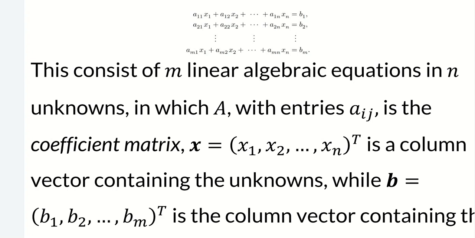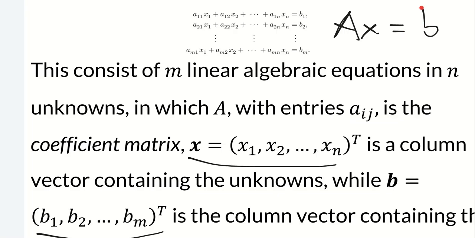All right. So this consists of linear algebraic equations. We have the n unknowns, and x is what we are actually looking for, and b, mostly in machine learning, we say that b is the target. So you have your A over here, and you are looking for your target. This one normally becomes your weight. That is your weight. So this is your target.